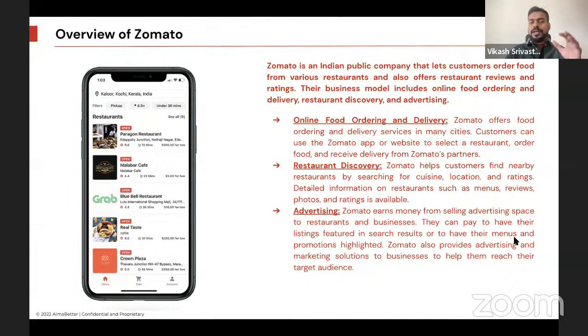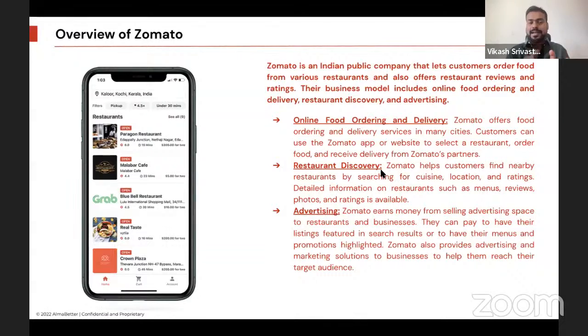And so they have a lot of restaurants listed, and now the customers on the app basically find these restaurants and they start ordering food, right? It's straightforward, but if you look at it, this is not that simple, right? The things are actually much more complex if you look at the granular workings of the platform, right? So of course, the first bit is that we can order food online and it gets delivered.